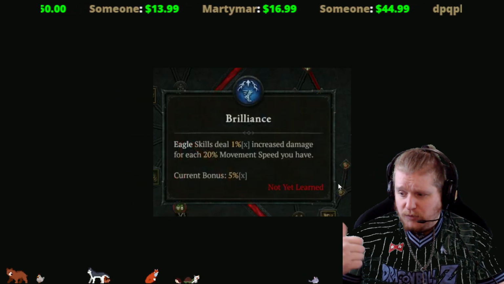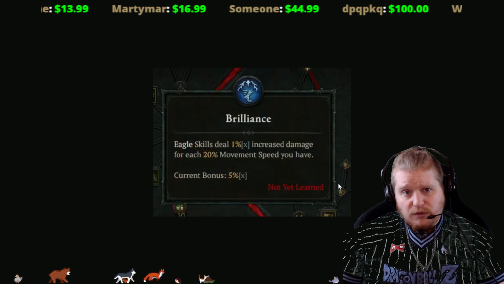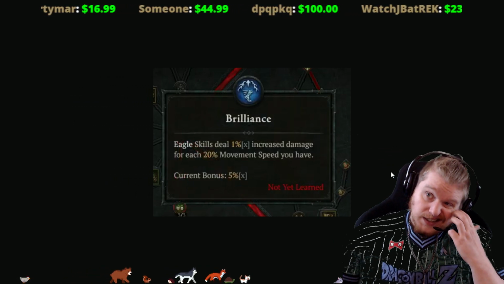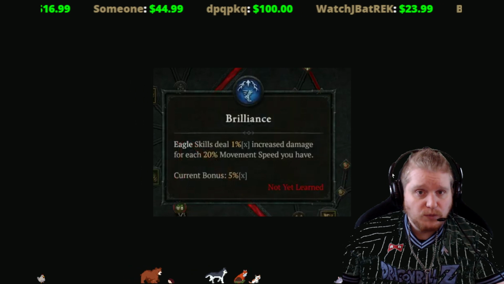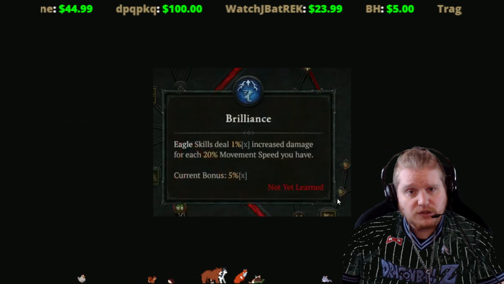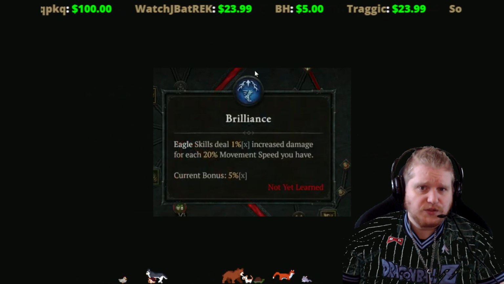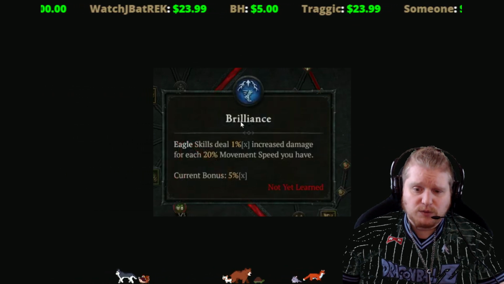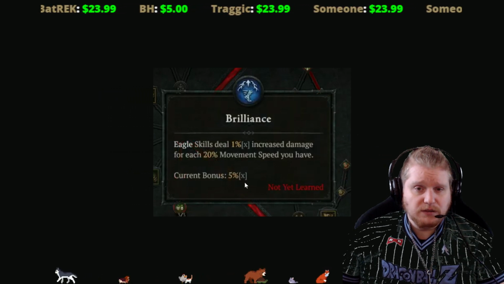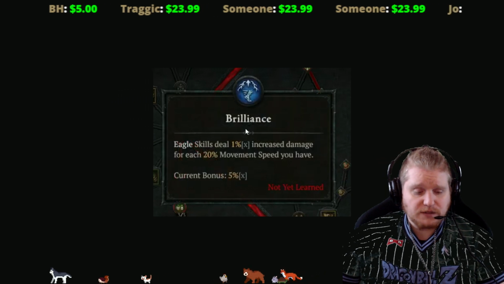So, you get movement speed on your boots, you get movement speed on your amulet, get any movement speed you can from other sources, stack that as high as you possibly can. Maybe get an amulet that has a greater affix movement speed and then upgrade it. And you get scaling damage as a result. In fact, if you choose Eagle as your patron saint, basically this would apply to all abilities in your tree, not just the Eagle abilities, because every ability becomes an Eagle ability if you're using this effect.